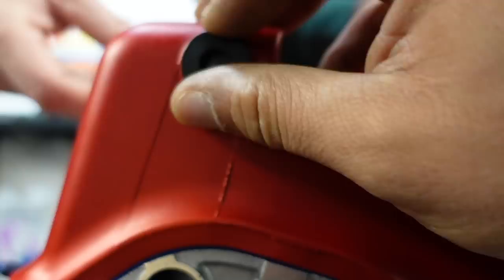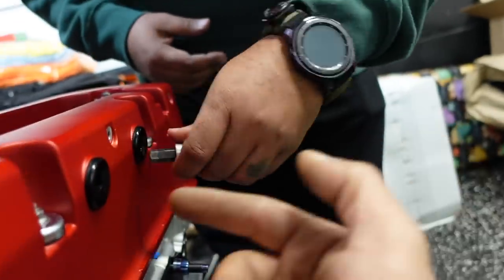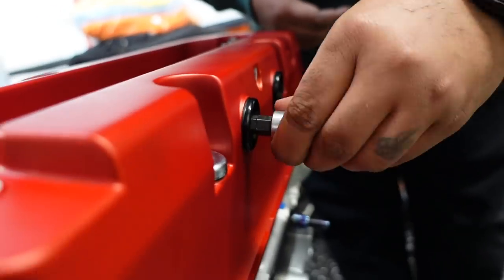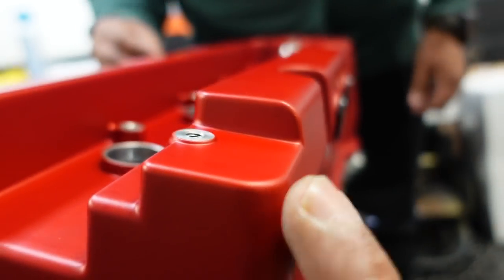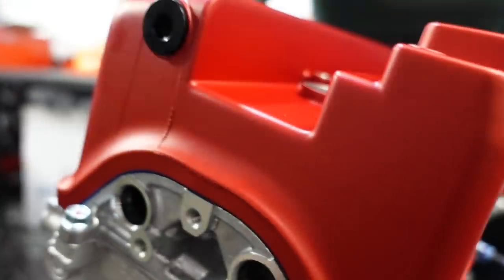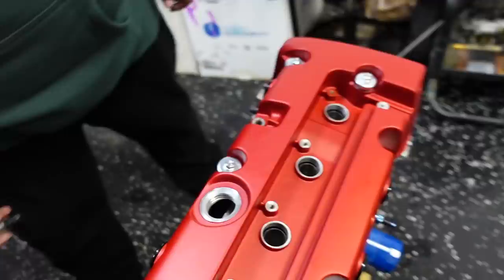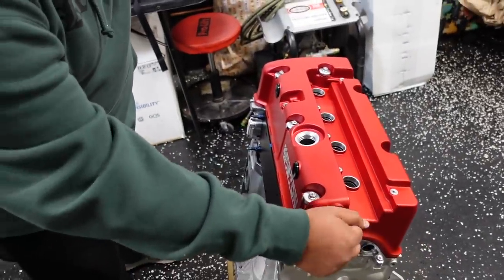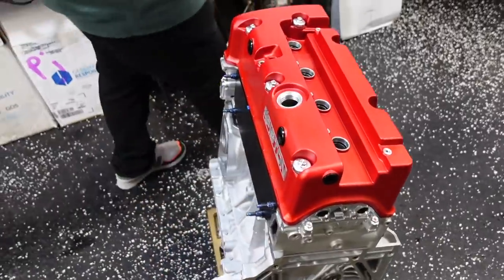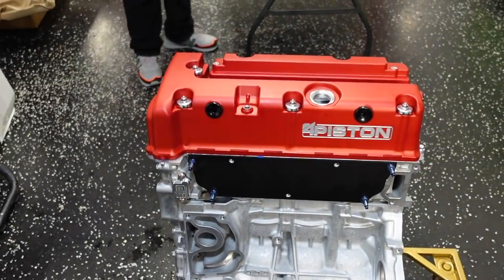So if you do wanna put a catch can on here, you're basically just gonna take these ports off and then add your fittings onto the valve cover. This is one of the most beneficial valve covers that's going around in the Honda world. I know that the K-Tune makes a really nice one. Four piston obviously makes a really good one. But whenever you can get a valve cover to where you just buy your fittings and you don't have to chase a welder around, I think that's worth every bit of it. And they come in different colors. I obviously chose red. Red means a lot to me.